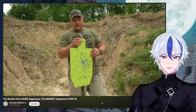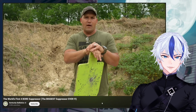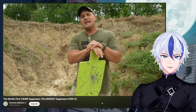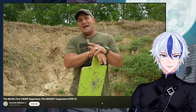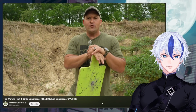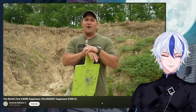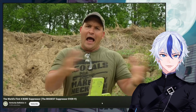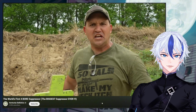So I am very surprised that we knocked over our steel target with a subsonic round. It's only moving at 945 feet per second, but with a 2,150 grain round, that means it's producing upwards of 4,200 foot-pounds of muzzle energy with a subsonic round. Yeah, that's more than enough, dude. That's more than being blanked with a 300 Win Mag. I would say that the suppressed 4-bore is nothing to shake a stick at.